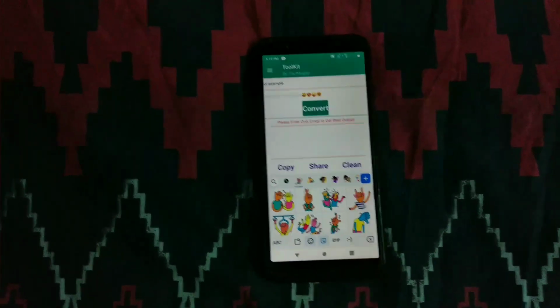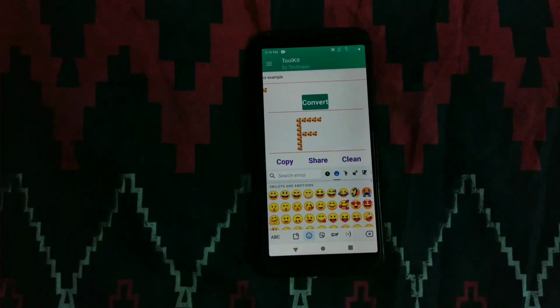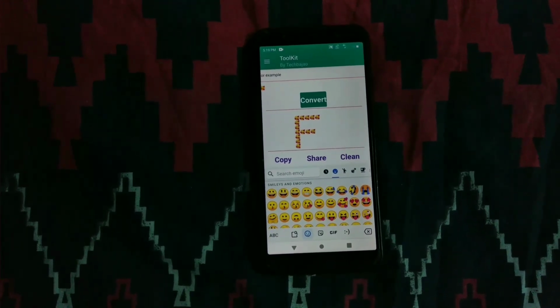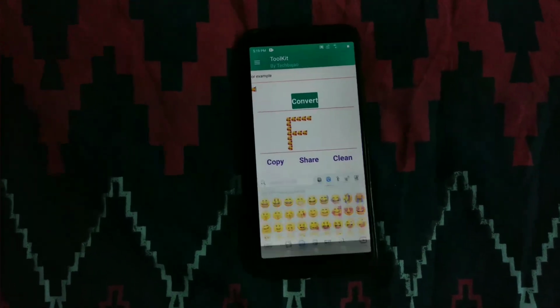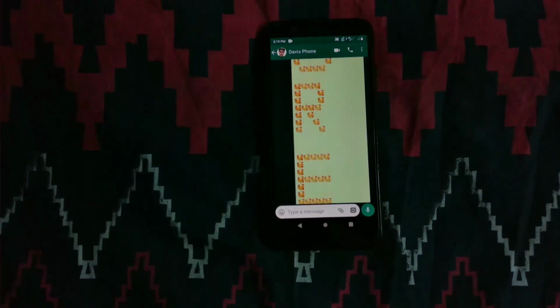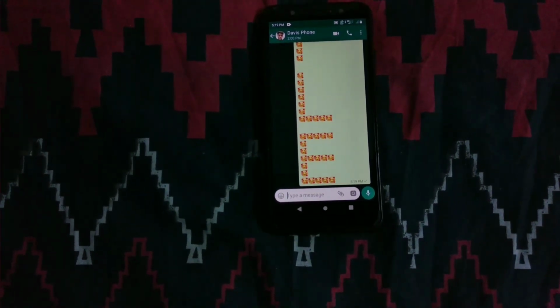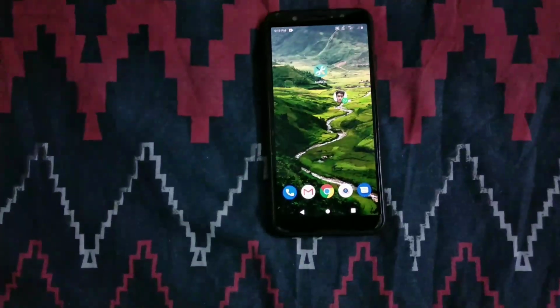Then select an emoji from your keyboard, click on convert, copy it, go to the WhatsApp account you want to send this message to, then paste it and send it, guys. Simple, really easy. The process is just copy and paste.